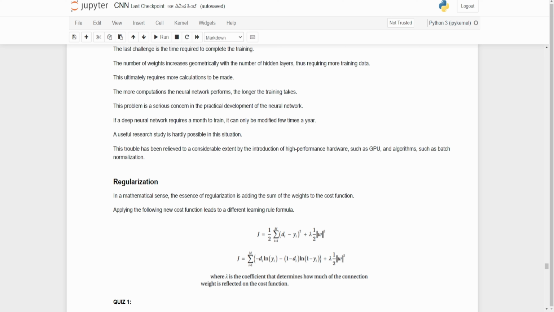Whether you use the first type of J or the second equation doesn't matter. You can use either only the magnitude of W or the magnitude square of W. If you use the magnitude square, it is called L2 regularization. So the names given are L1 and L2.